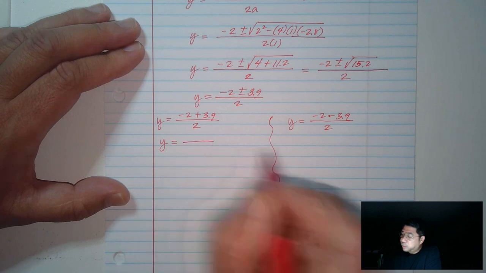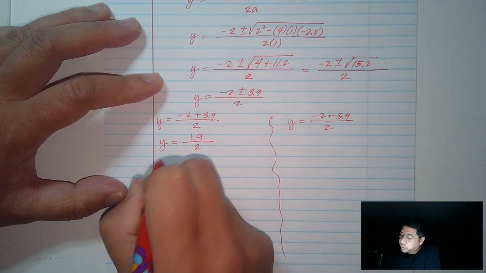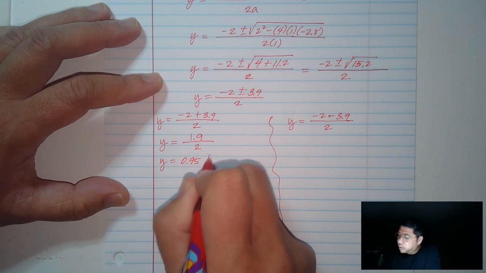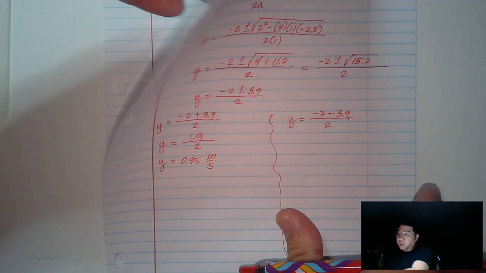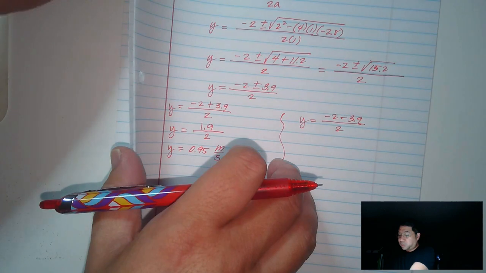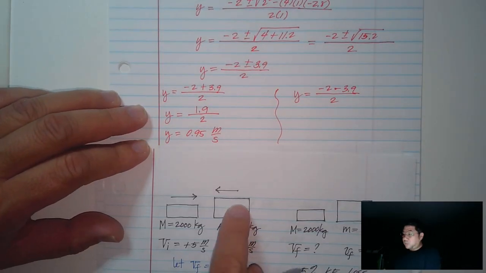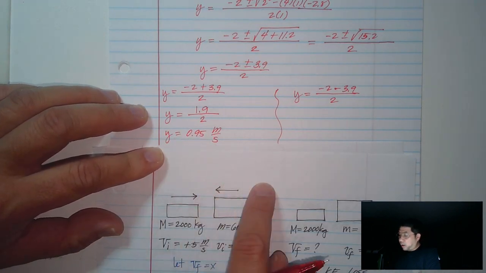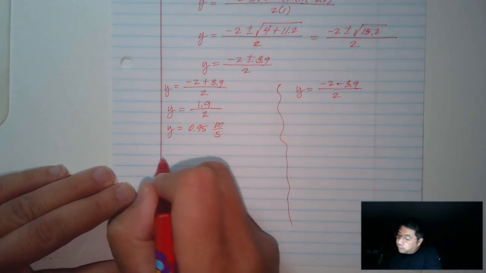By looking at this, we can further simplify this by negative 2 plus 3.9. So that's 1.9 positive divided by 2. Or that is simply 0.95 meters per second squared. So the second object is possibly moving to the right, even though before the collision. If we can go and review our initial solutions, let me just go over some of the sheets that we have here. Let's organize everything. Okay, so here we go. So originally it's moving to the left. Now after collision, it's supposed to be moving to the right at a very slow speed of 0.95 meters per second. If that's the case, we have a value of x.